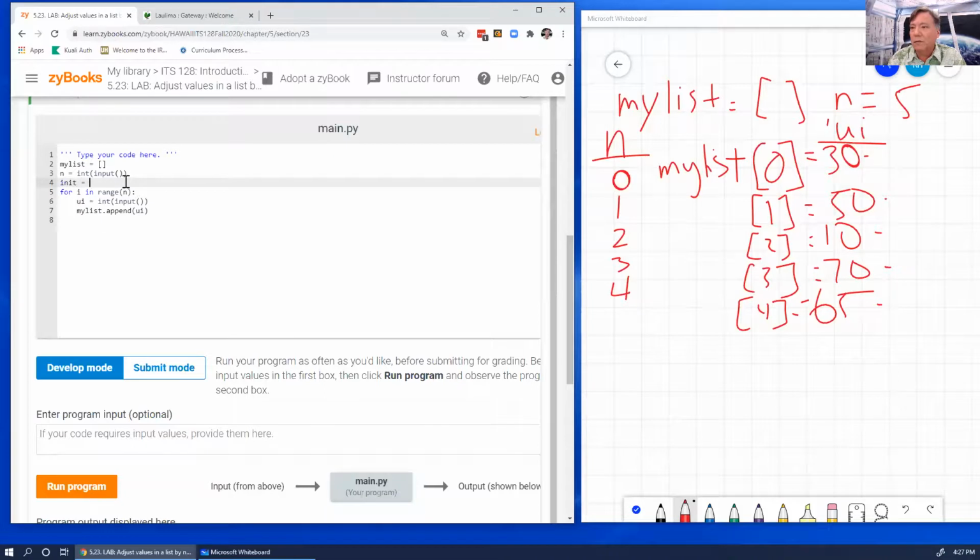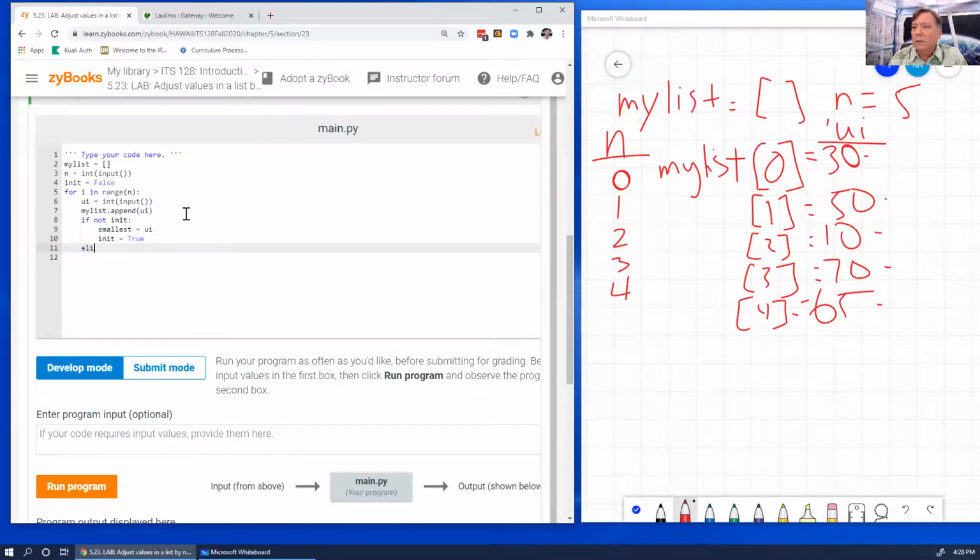Init equals false. If not init, then smallest equals UI, and then set init equals true.